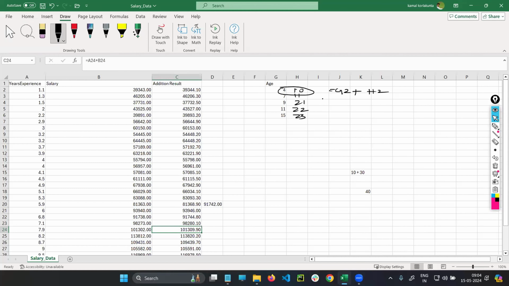But when you drag downwards, the down cell belongs to 3. So G will be like that only, 2 changes to 3. H will be like that only, 2 changes to 3, because you're dragging downside. So G3 plus H3 means, of course, you will be getting 7 plus 11. So automatically, whenever the cell is changing, on the back end, the cell number will also change. That's why you are getting the result.